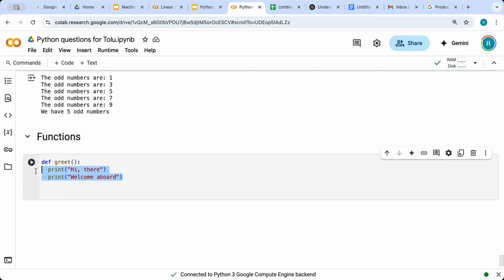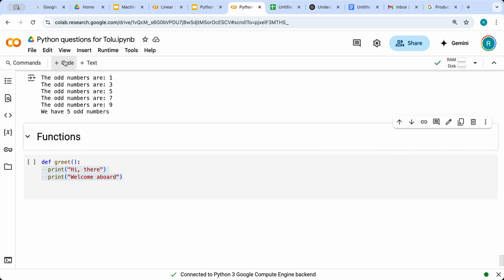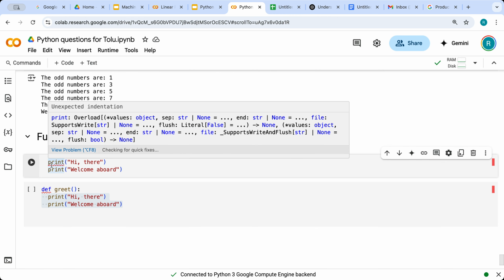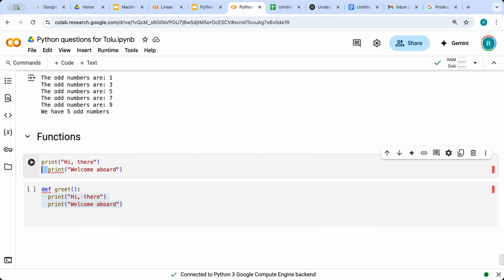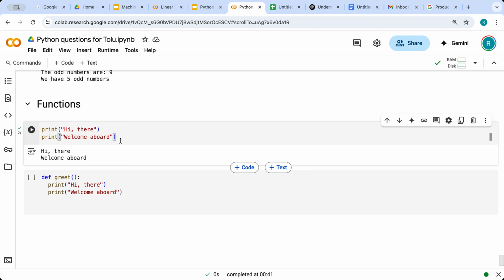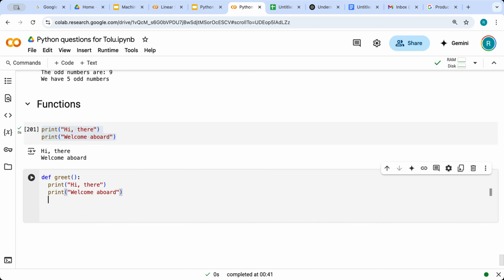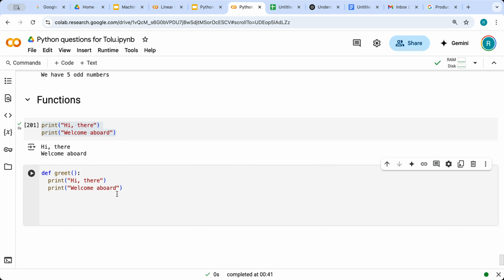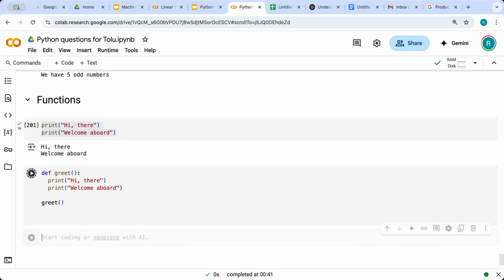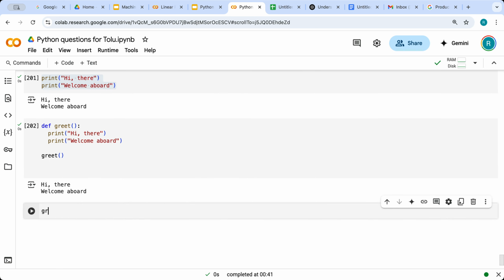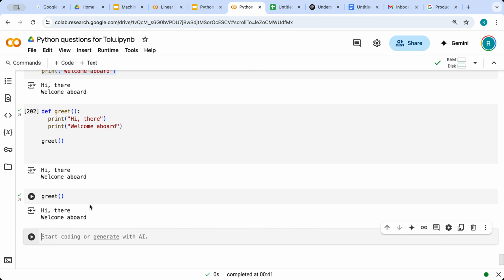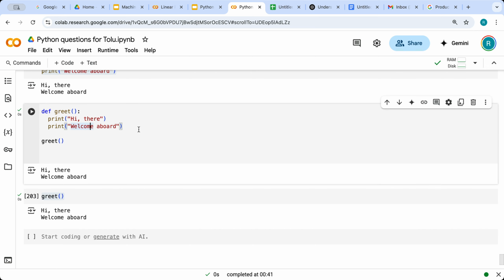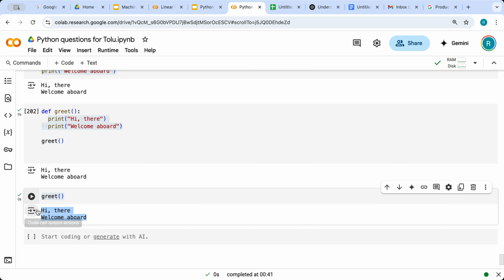These are the two basic prints that I would like to print every time. Instead of that, I wrote both of them inside a function, and whenever I want to call them, I will just call greet and it will print here. Wherever I use this, it will execute whatever is in the function and show me the output over here.